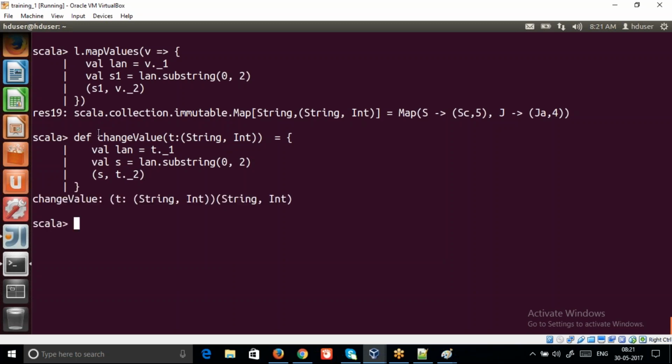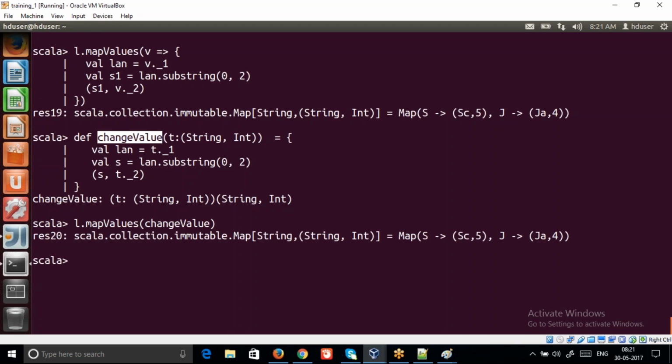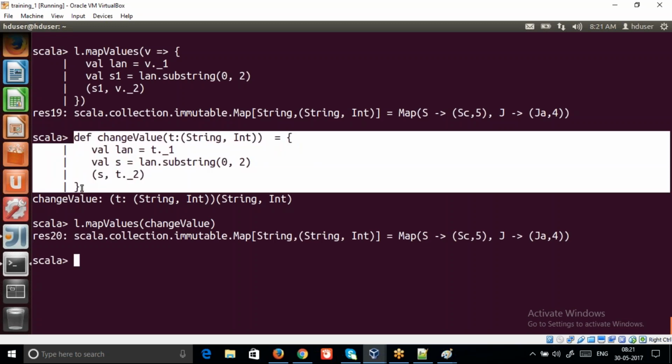So I'm just passing this function change value. We can say l dot map values, just pass this function. We have seen all these things in yesterday's video.